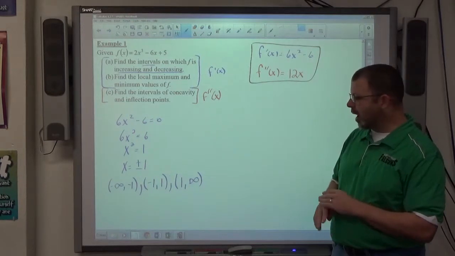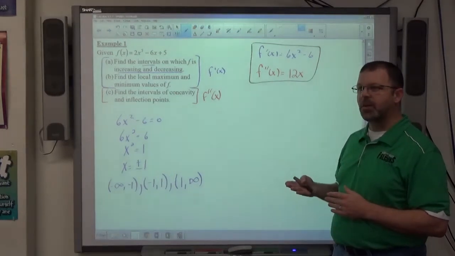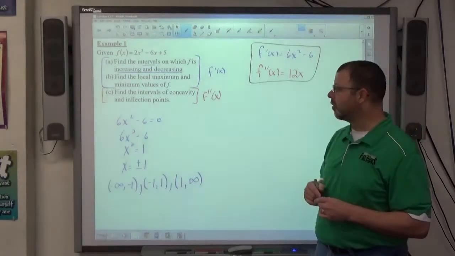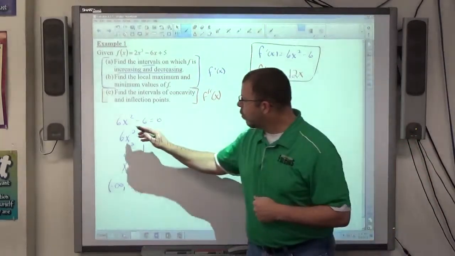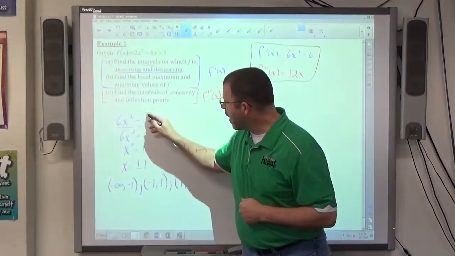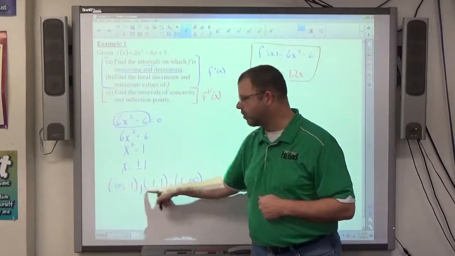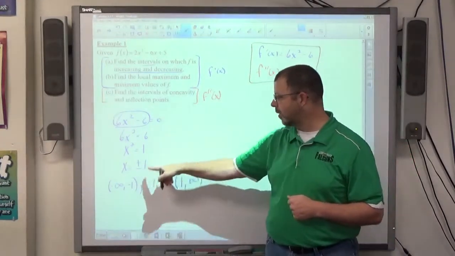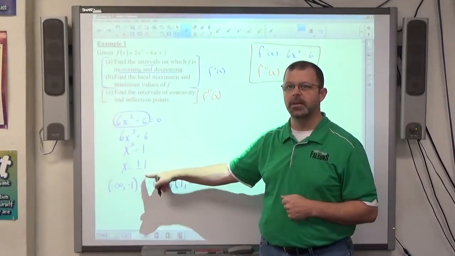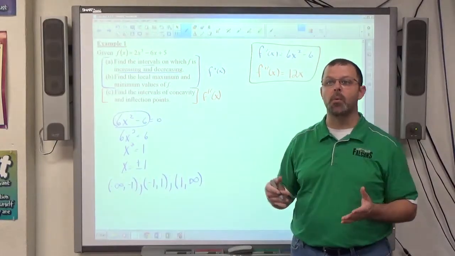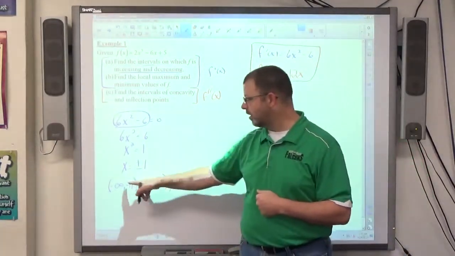And at this point, I want to establish whether the graph itself is going to be increasing or decreasing on these intervals. What I'm considering is, when will this function be positive or negative based on these intervals? We know it equals 0 exactly at 1 and negative 1, right? So that means it's either positive or negative everywhere else. And the sign won't change until it hits one of these numbers.